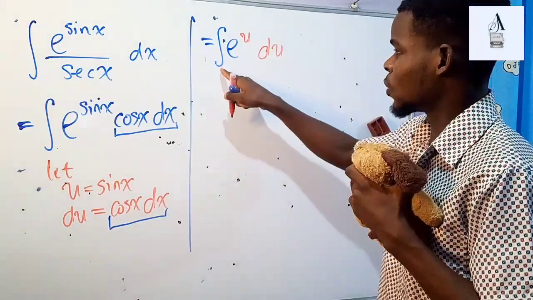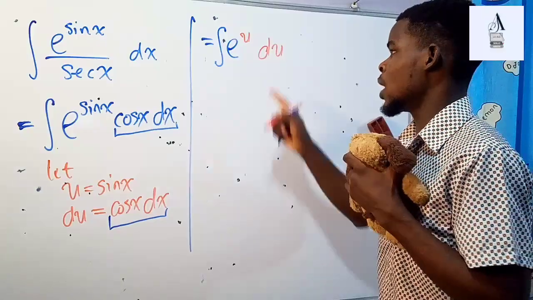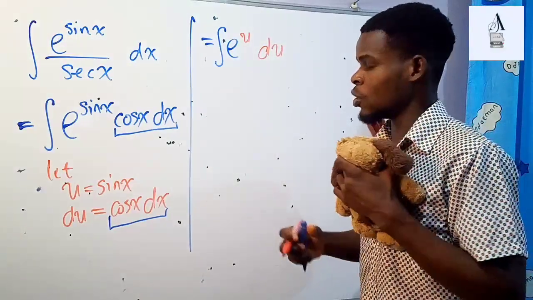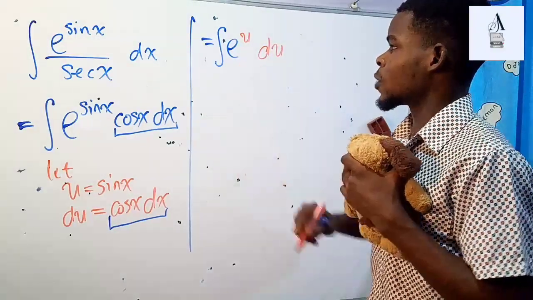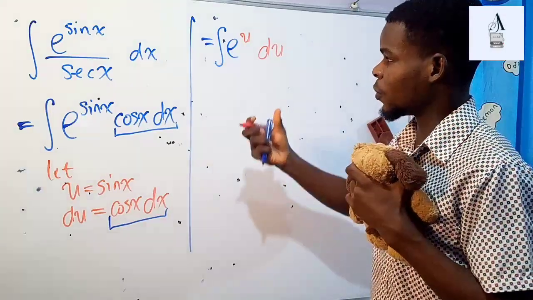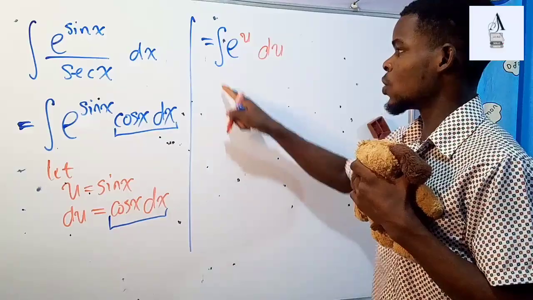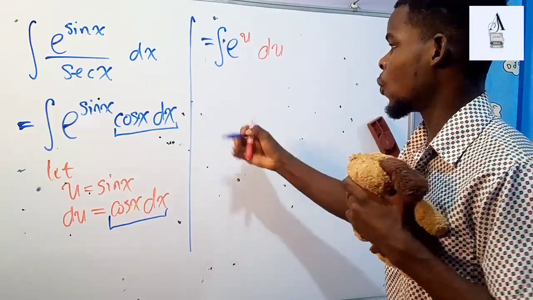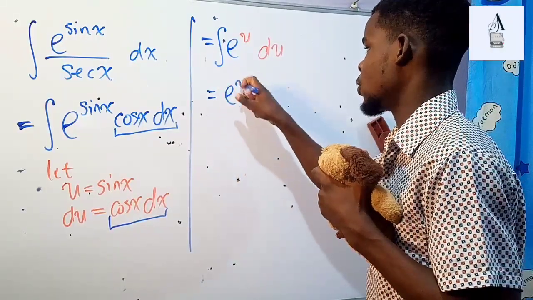So what we have is to take the antiderivative of e to power u. Since that is just over the u variable, you notice that this exponential function remains the same when it is integrated and when it is differentiated. So the antiderivative of e to power u stays the same. That is just e to power u.